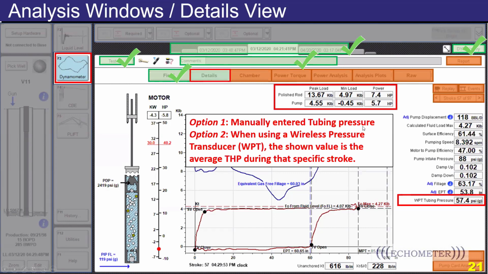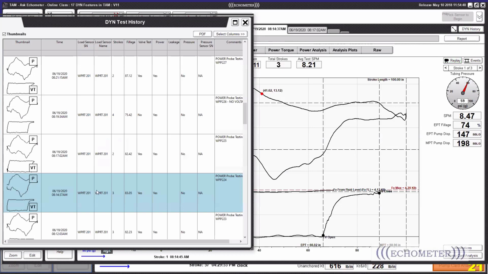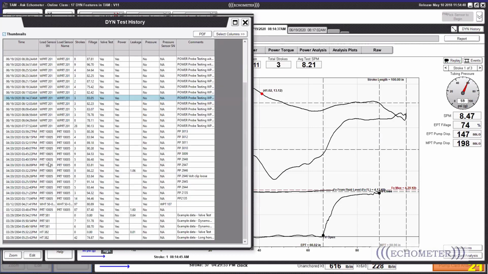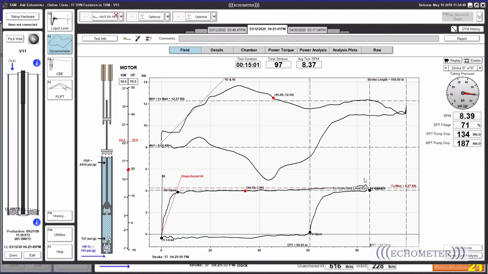So I'm going to jump into the software right now, and I need to select the same dynamometer card. I will use this table to quickly go to my measurement. I know we were using the 50K wireless horseshoe load cell, with the pressure transducer. So the pressure name will be WPT 107, so I can quickly go there. And we revise some options to do a right mouse click and copy the data to the clipboard. So I will copy the data related to this chart.